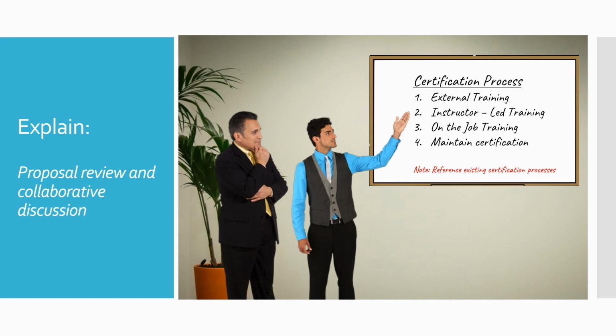The third phase of the 5 E's is explain. After the LMS admin has researched and created their proposal, the proposal will be reviewed by their supervisor. This is where the supervisor will be able to provide their feedback. This is a critical part of the life cycle because this is the interaction that's going to require collaboration between the supervisor and the admin in order to finalize that infrastructure. Here the LMS admin will have the opportunity to test their own understanding of the certification process.